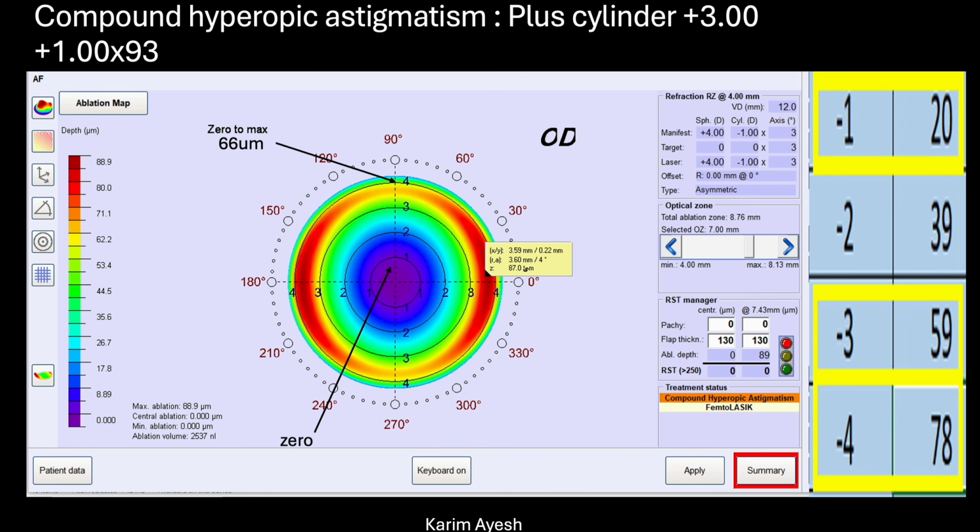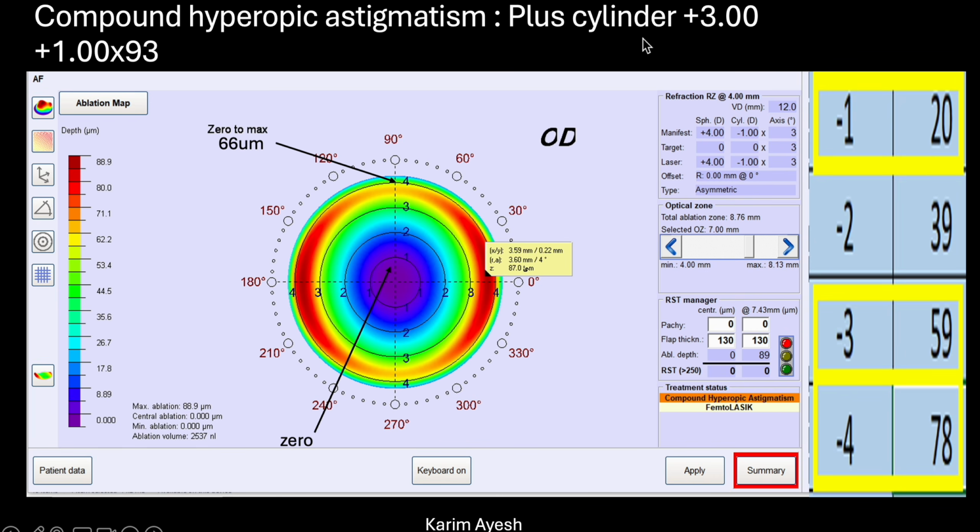And here also is the change according to planning software. I entered this refraction +4 -1, axis 3. I found here it is ablating around 66, whose central area is 0 and whose peripheral is 87. Around 3 diopters, and here around 87, around 70 plus a coupling effect, around 4 diopters. Here 3 diopters. So what happened?